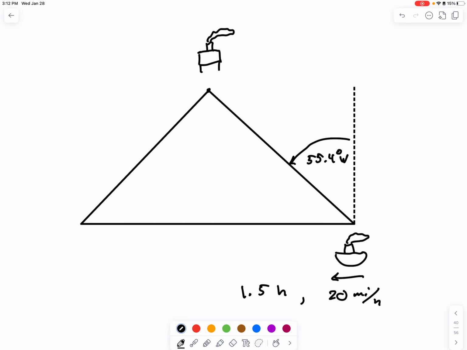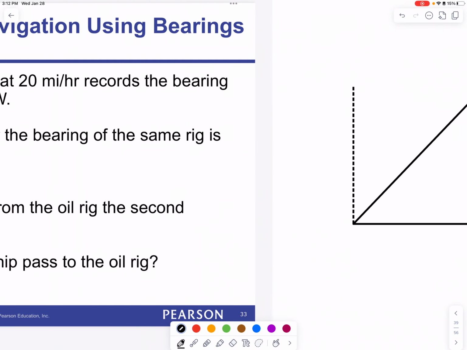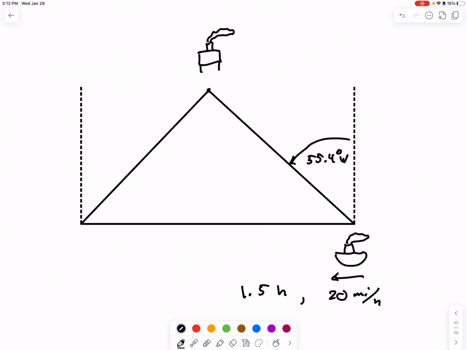So now the ship is over here at this other point. Let me duplicate this. And it gets a reading measure of 66.8 degrees east. So this angle is 66.8 degrees east of north, right? So that angle, okay? So it looks like we can basically label this triangle. We need to find the complementary angles for each of those. Let's call this angle A, angle B, and we'll call this angle C, okay? So let's go ahead and find the complementary angles.